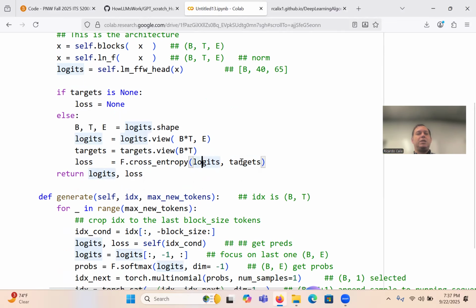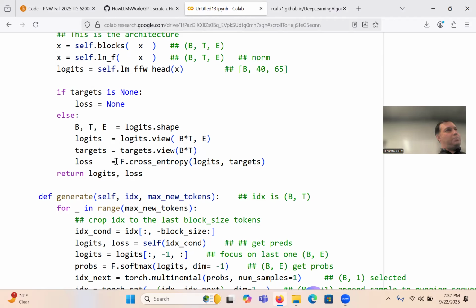So logits goes in, targets goes into a function called cross entropy. It's going to take a while for us to discuss cross entropy. Don't even worry about that. We have to talk about entropy first and build up to that. But in one lecture, we'll understand that one. But for now, understand it as quite simply taking the predicted and the real and taking the difference, and you're trying to minimize that difference. So the prediction should start to become better and better until it's as good as the real.